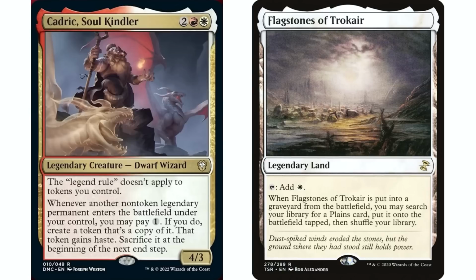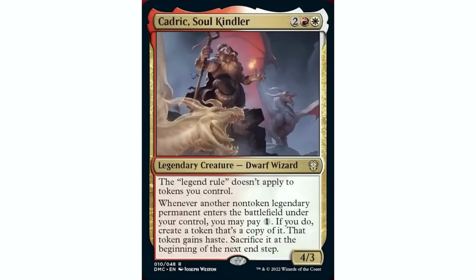So now my Flagstone copy gets sacrificed, and when Flagstones goes to the graveyard, I get to go get a Plains out of my library and put it into play. So now my commander is ramping. Pretty fantastic. There's so much you can do here. Again, very open-ended. Every Cadrick deck is going to look a little bit different.